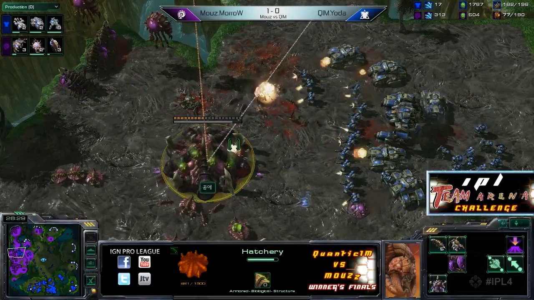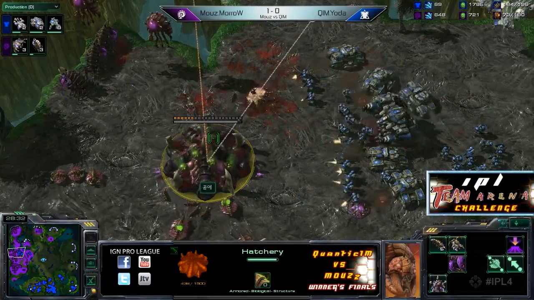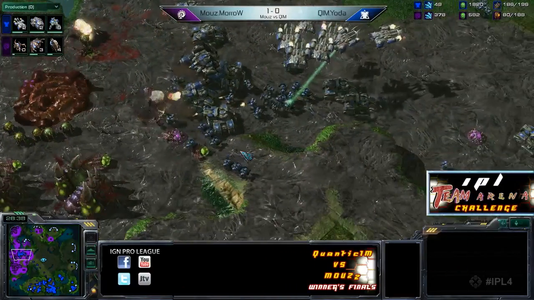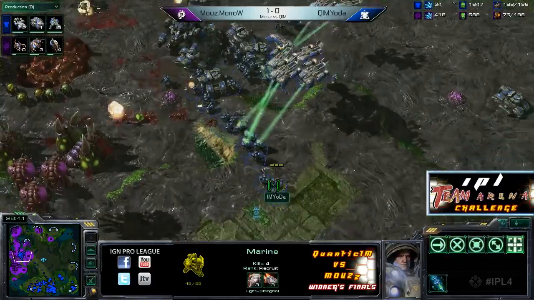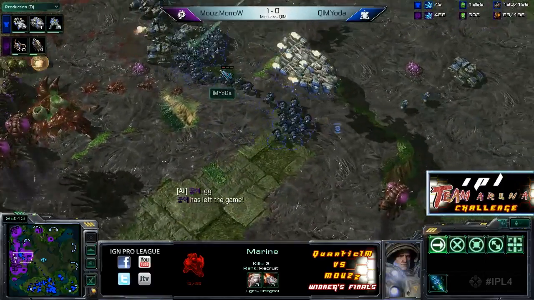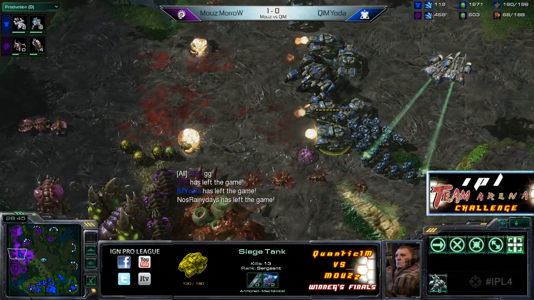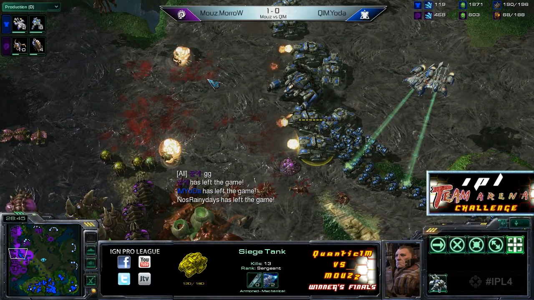Not that MorroW was mining, but he was making use of its production. He has fallen down to 70 supply now. YoDa is almost max and continuing to reinforce. Yeah, YoDa just having his way with MorroW right now. He has... yeah, there it is. GG! GG is called, and YoDa has taken the game for QIM, evening the set up 1-1.